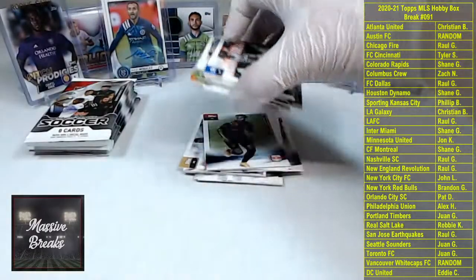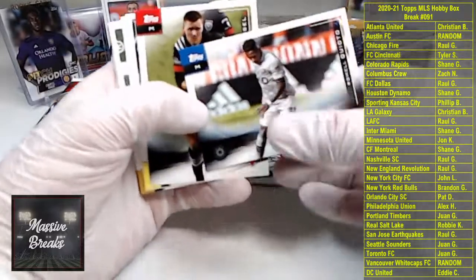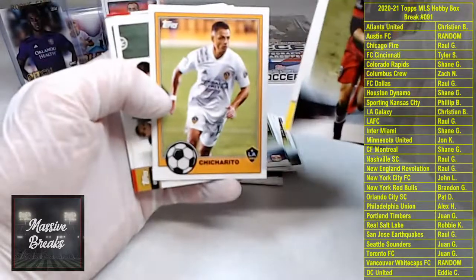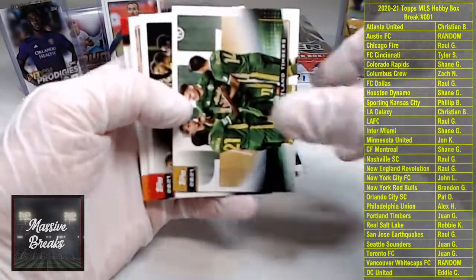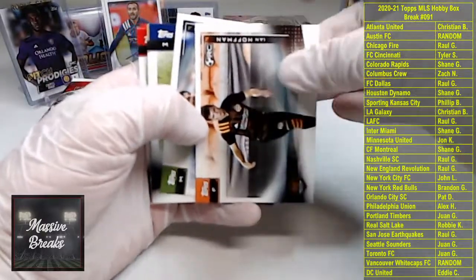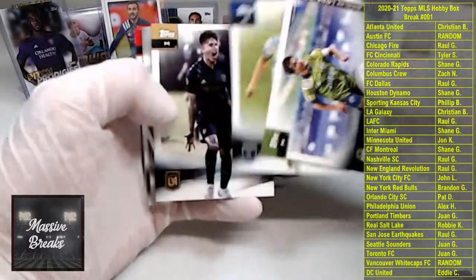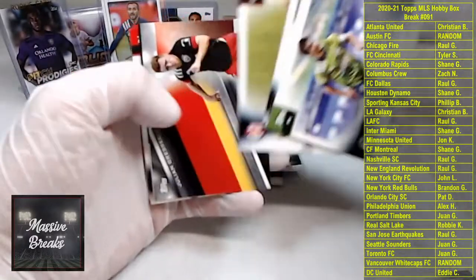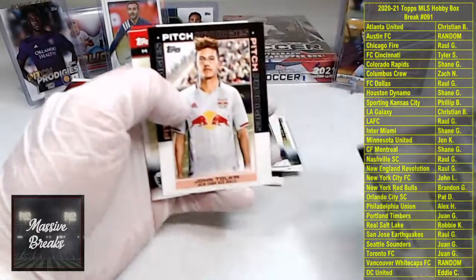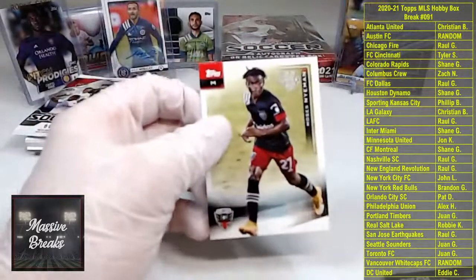So here we go. We are on to the second half of that first hobby box. We have Romel Kyoto, Grisel, Delarion, Chicharito, 81 Tops, Portland Timbers, New England, FC Cincinnati, Ian Hoffman, rookie for Houston, Lodero, Jackson Ewell, Brian Rodriguez, Aaron Long, Flags of Foundation, Grisel, Kate Cowell, San Jose, John Tolkien, Pitch Prodigies, Red Bulls, Moses Nyman, 22/22.